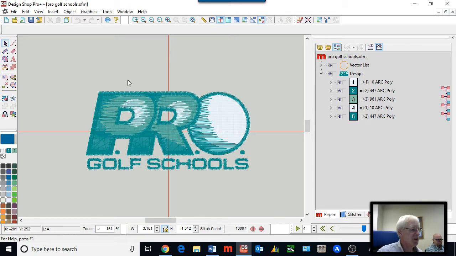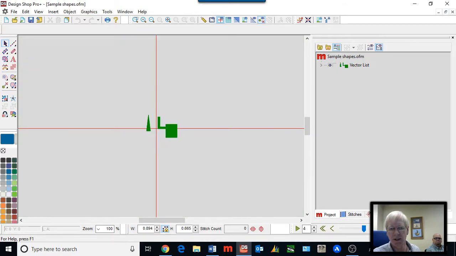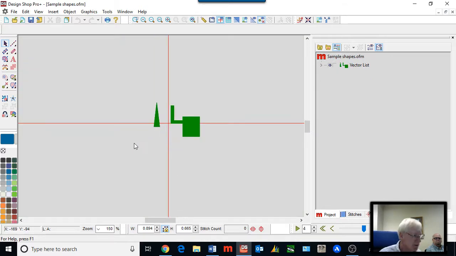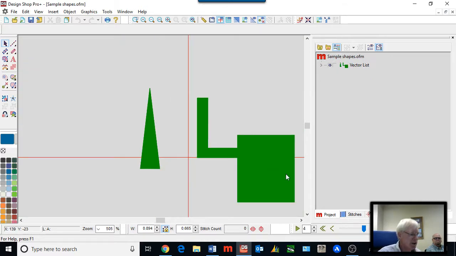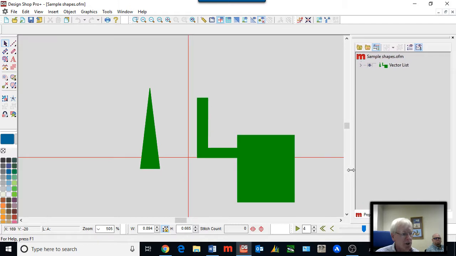So let me show you another one. This kind of affects all digitizing, but it is especially important when it comes to Rayon. Here are just some vector shapes that I have, and I'm going to show you, when it comes to the ray of a sun or any tapered type of column, I'll grab the walk stitch tool.